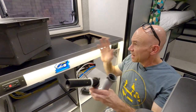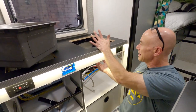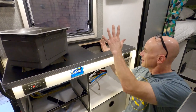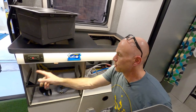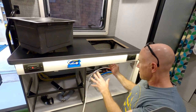So next thing I'm going to do is mount up the sink, silicone around the edge or whatever. It's got these weird little clamps. I'll be tightening those up. Get the sink mounted. The induction cooktop is going to be the absolute last thing I secure in place because it's probably going to be easier to work on these drawers if I can get to them from the top as well. So that'll be last.